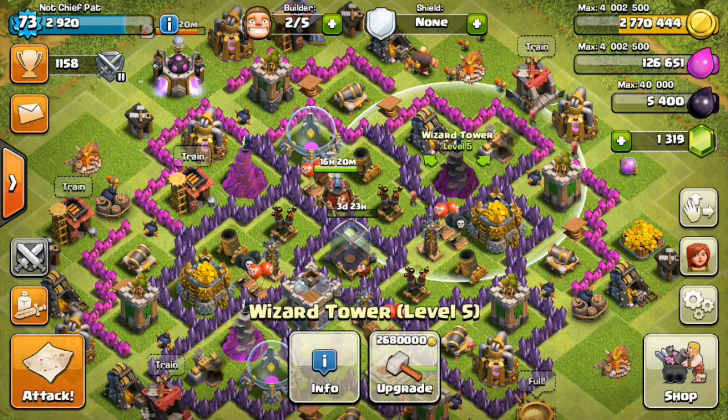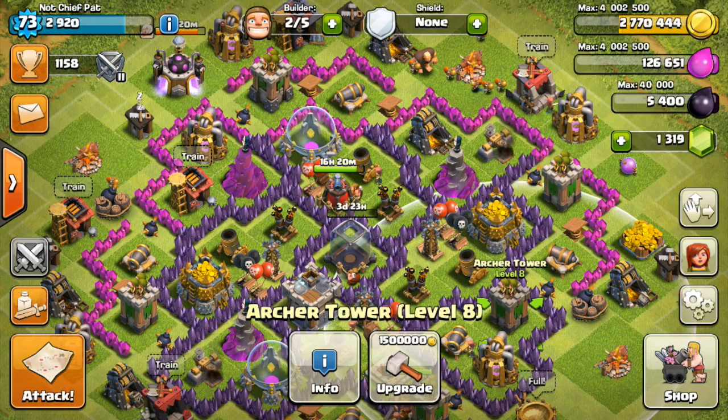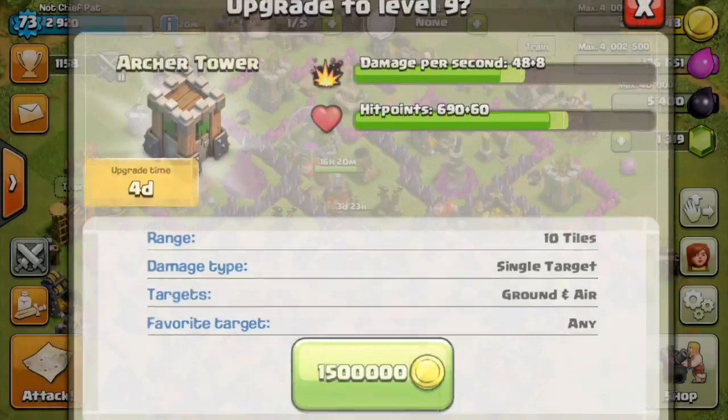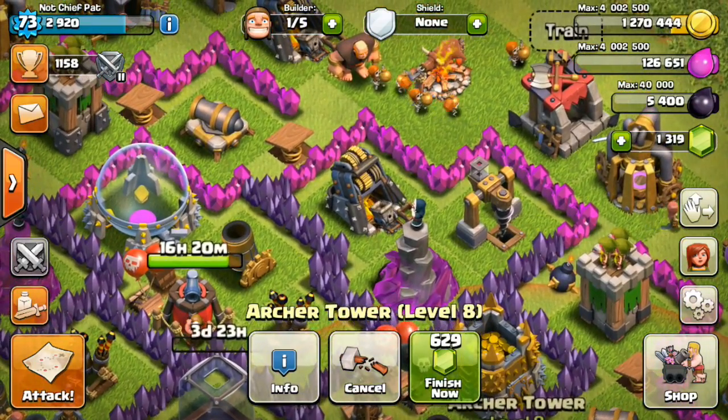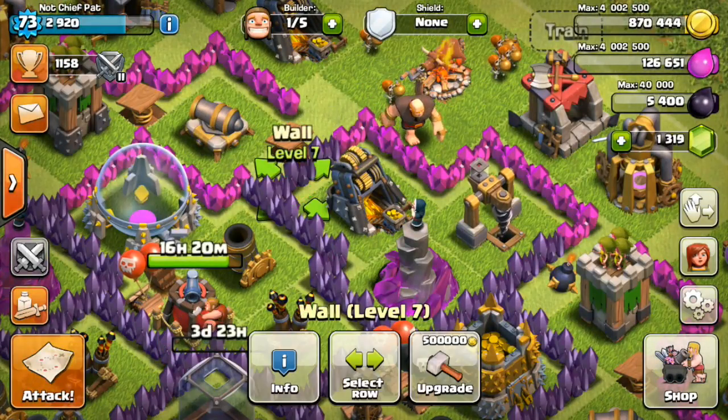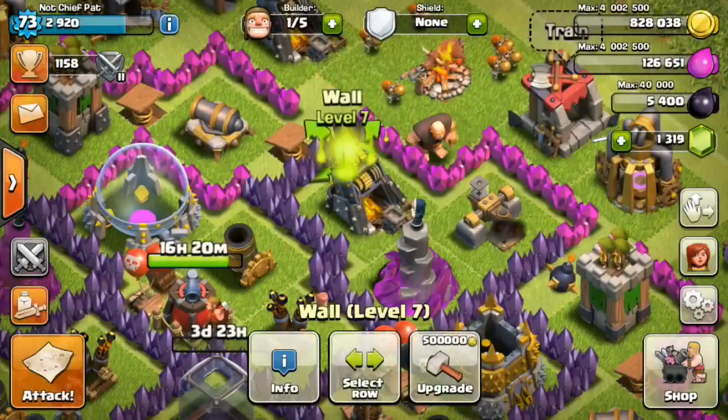Taking a look at my gold upgrades, I could do something like my wizard tower, which would make more sense actually if you're looking compared to an archer tower. But since I want to start getting rid of some of these walls and the archer tower is over 1 million gold cheaper, I'm going to go ahead and do that, start upgrading some of the walls, and that will wrap it up for the episode today.